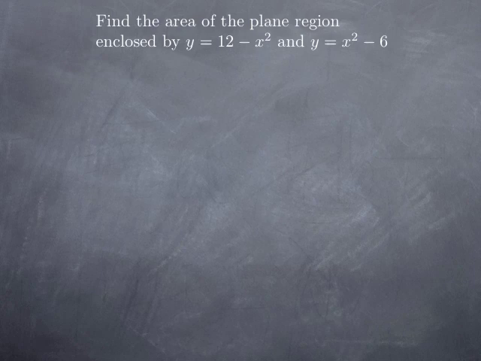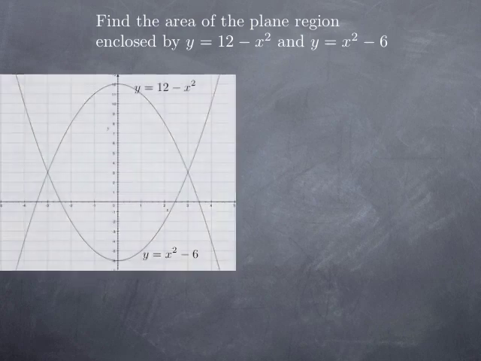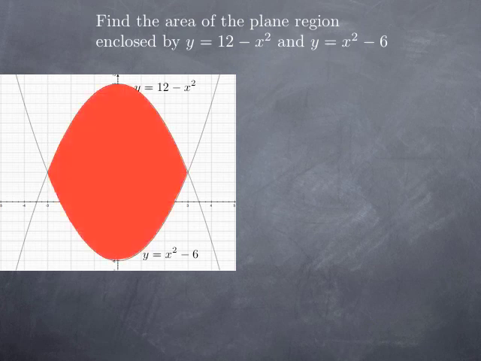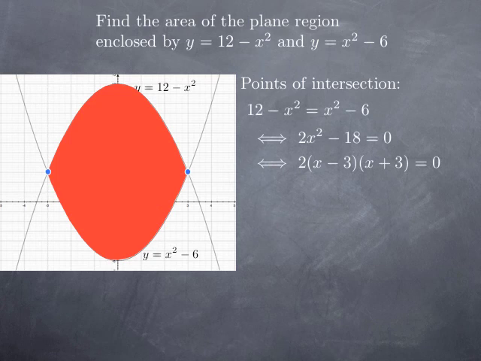As usual, we want to make a rough sketch of the graph in order to see what we're doing. So this is going to look like that, and on the picture it looks like the points of intersection have x-coordinate -3 and 3, but this is something we can calculate explicitly. So we're looking for this area between the two curves. We need to know the x-coordinates of the points of intersection of the two curves, and to do that we want to know for what x we get the same y value along both graphs. In other words, we set 12 minus x squared equal to x squared minus 6 and solve for x.